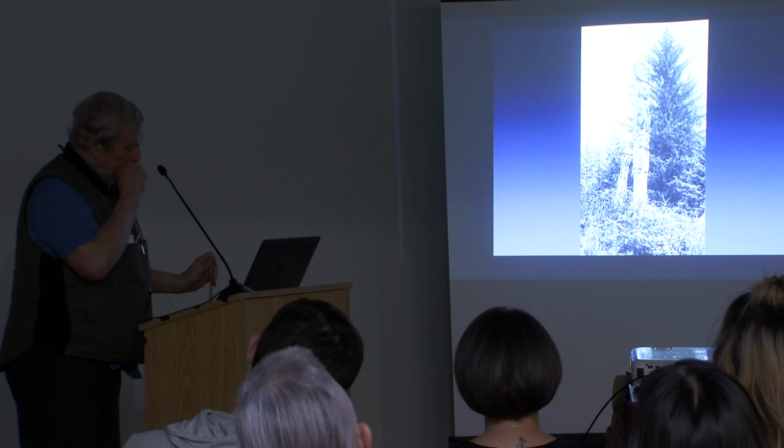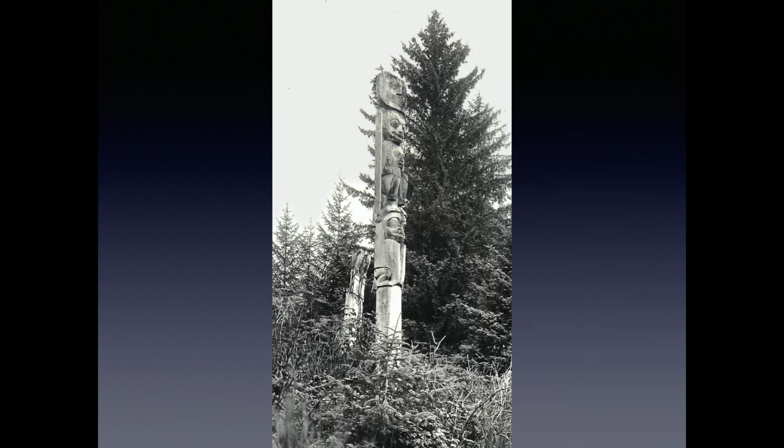Well, this is another one that was down there at Kasetlan. And it, like the others, rotted away down there. But it's interesting to look at it. That seems to be the entire pole. I think that top figure was the top figure. But you can see some decay on it up there, which is always what goes first, the end grain where the water soaks in. And then you get, you know, spores and whatever else, and you get moss, and you get trees eventually. So there's that figure, and it had long wings, and on its front was another figure.